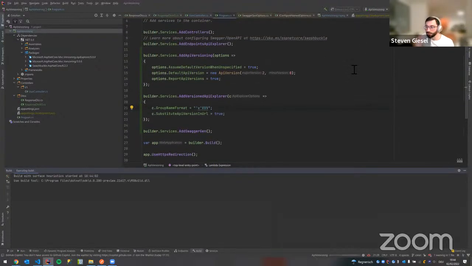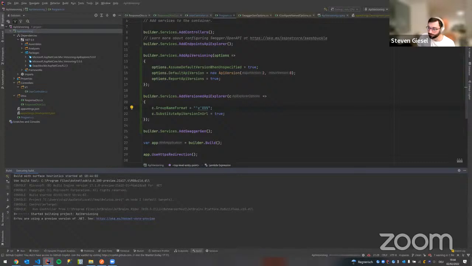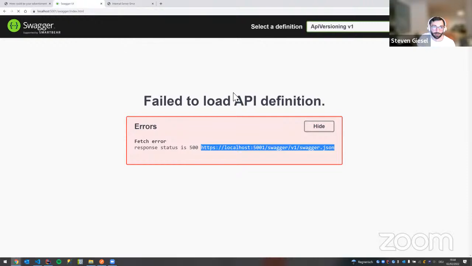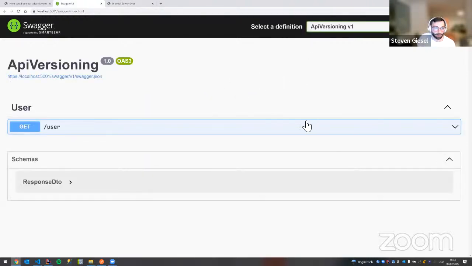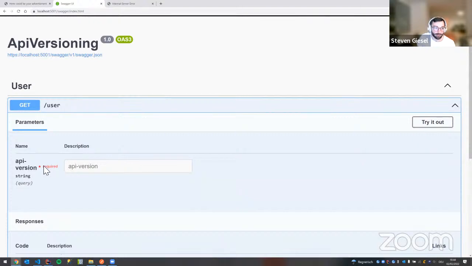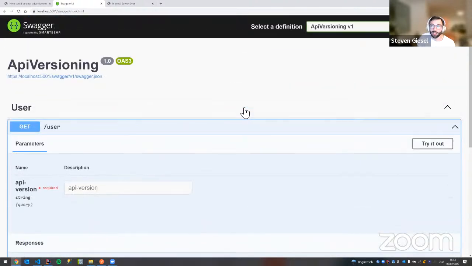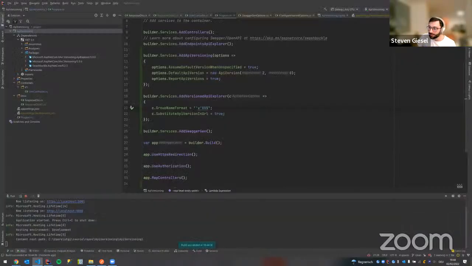Let's try this. It would be nice if it is working now. Let's look at what our endpoint is doing. Let's go first to the index HTML, and ooh, at least that is working. You see, API version is a required property, which is not totally true, but it is somehow working. But as you can see here, it's only picking up the definition for version 1 and not for version 2. Not that great. To get around this, I will quickly copy-paste a whole bunch of code, and I will explain it in a bit more detail.